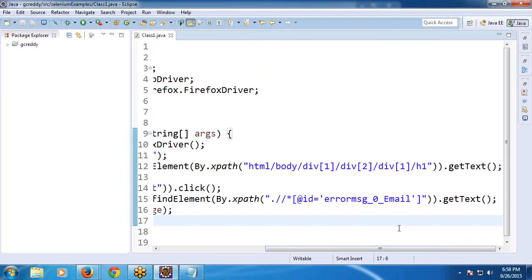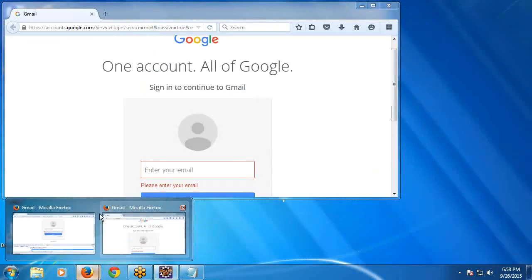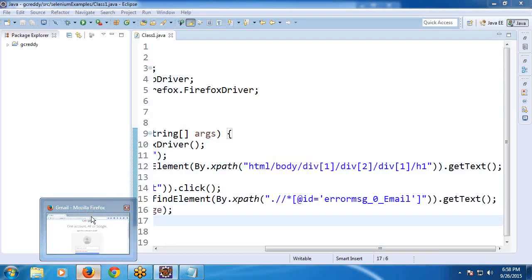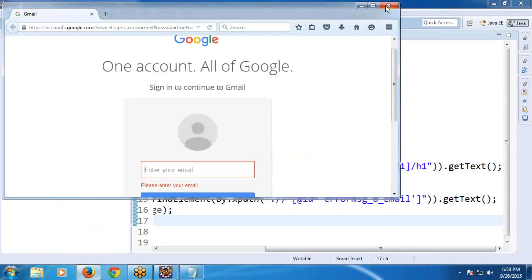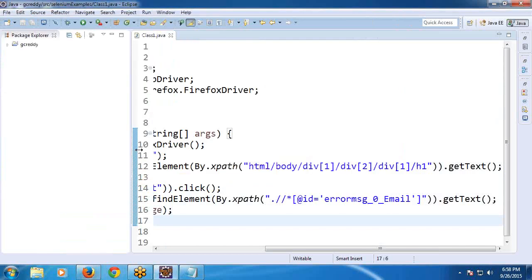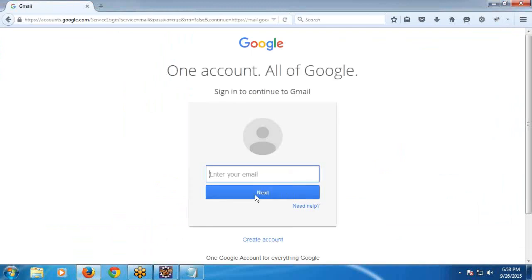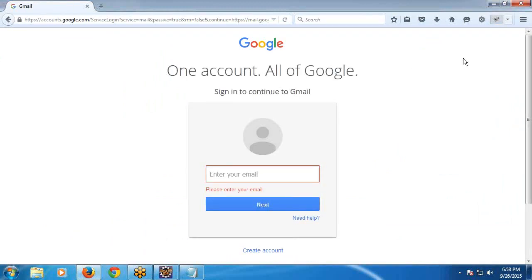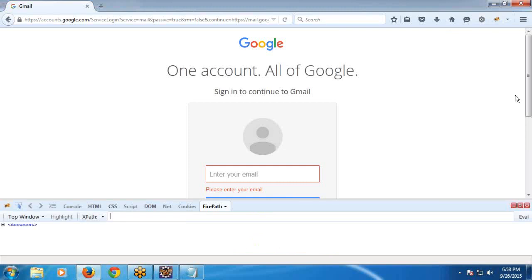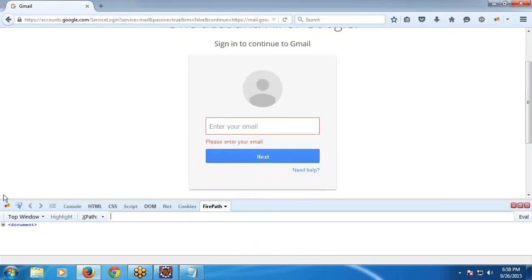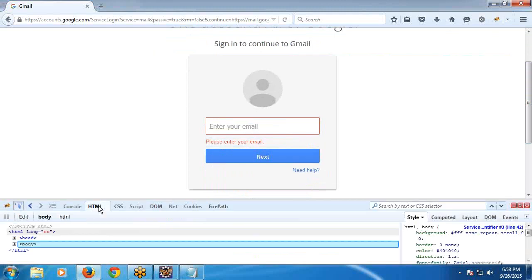Get text. See, text area capturing. What is the problem?